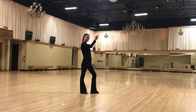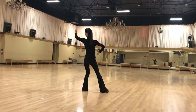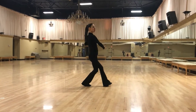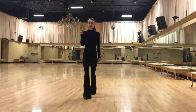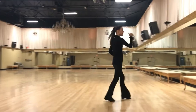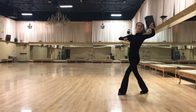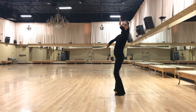Now I'll head down line of dance this way. I'm inside of partner — I'm in counter-promenade position. I'm going to finish going forward on this left heel. My preferred ending competitively would probably be like an oversway, but for today we'll just show a walk. Now we'll talk about the head positions. I'm inside of partner, so I'm going to look to the center of the room. In counter-promenade, I need to look outside of my hand, not inside.